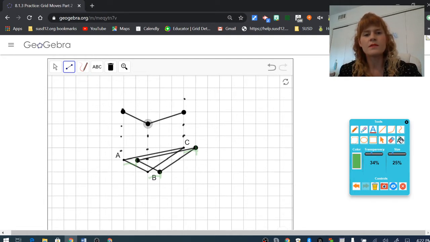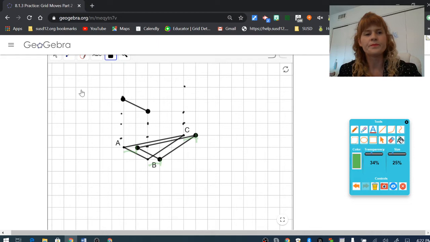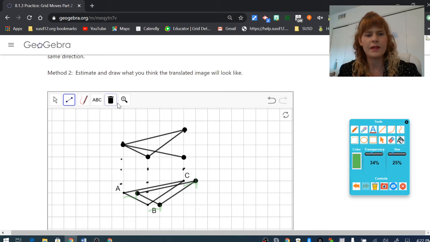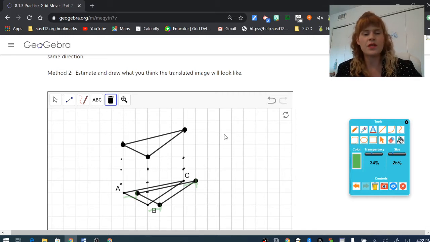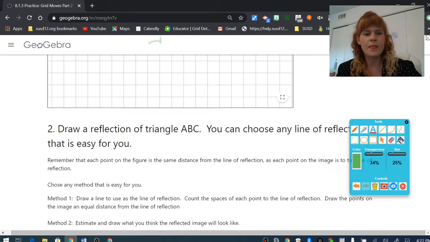Oops. No, not there. Well, I made some mistakes, so let me delete that line. There we go. Back to my line segment tool. Oh, it really wants to click down there. I wonder why that is. There we go. I got it, but I have an extra line by mistake. So I'll delete those. Okay, those are my 2 translated triangles. You only need 1. You can translate any direction you want.